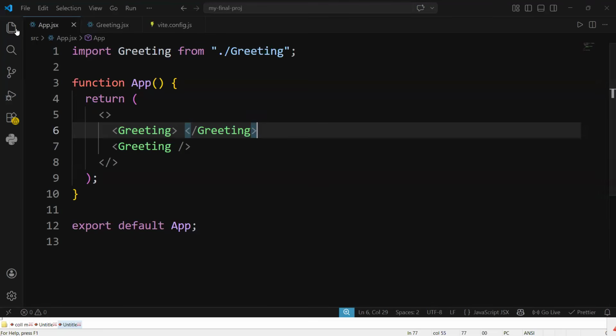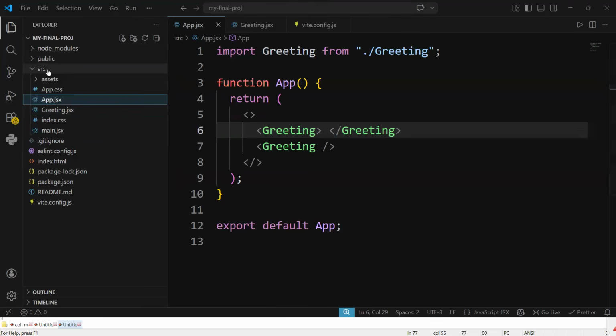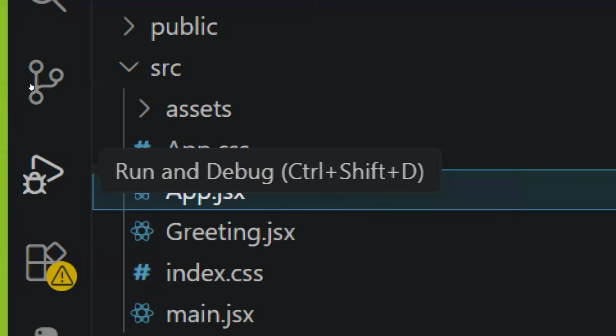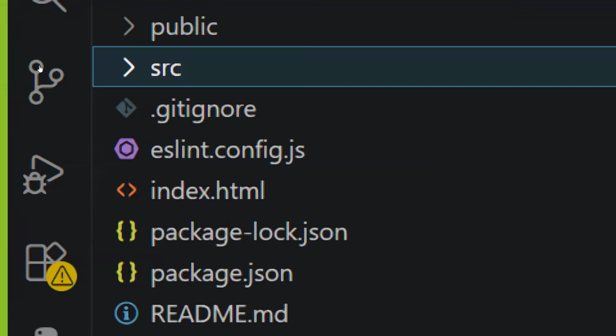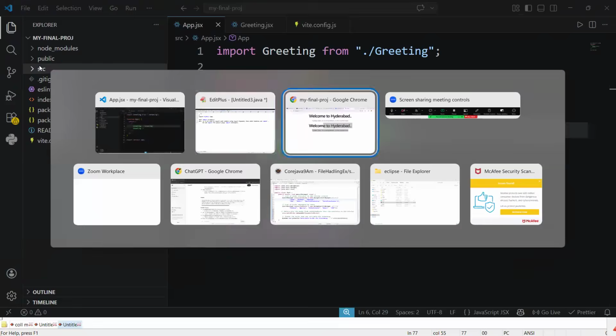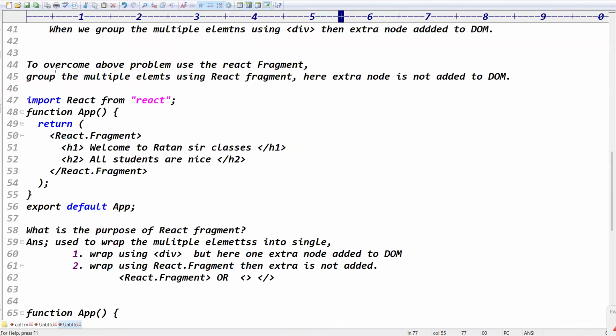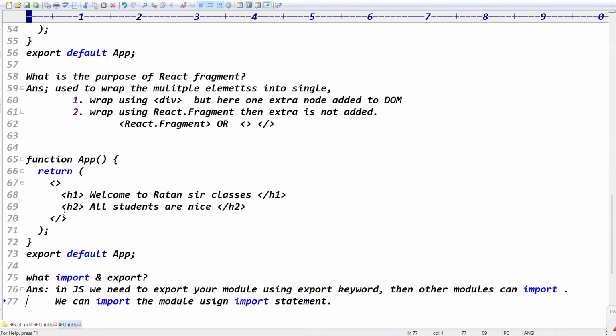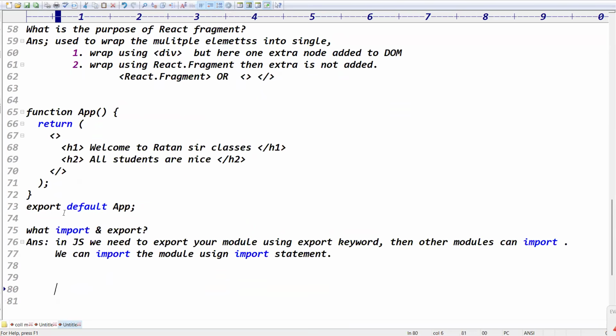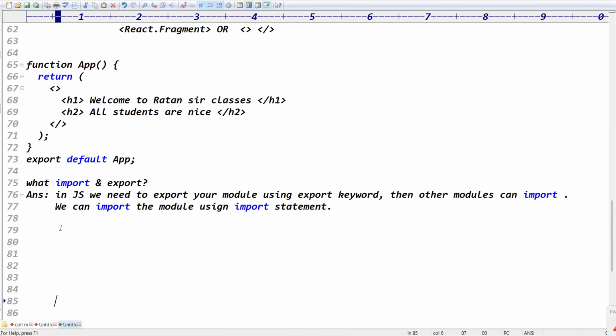Hey, you want a like button here. You do one thing, guys. You can create the like button component once. How to create a component? Create the component in SRC. This React fragment part is over. After the React fragment, import and export are checked. And here you need to go for the component creation.